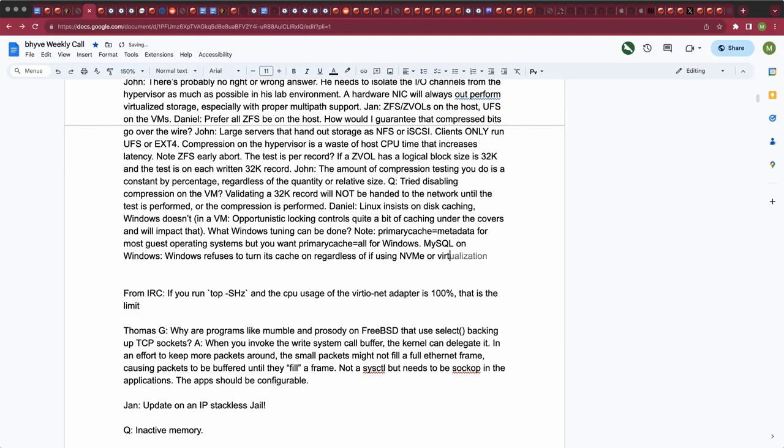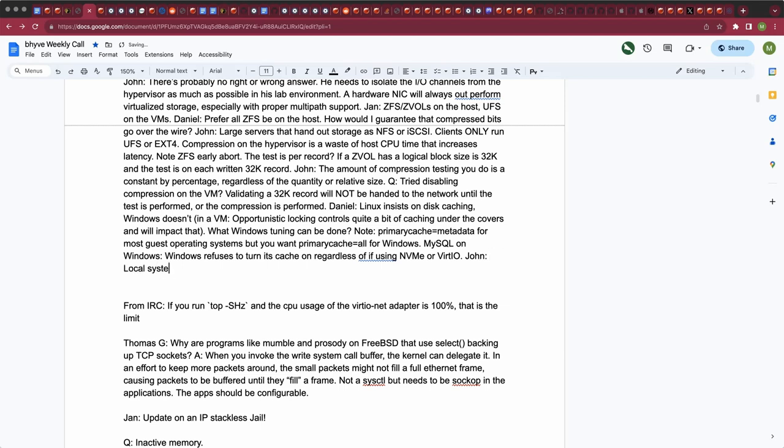Are you running local pools with cache devices? I'm sorry. On which system are you using cache devices, John? What do you mean? Clarify. So my understanding is what you said was you're running a local system with ZFS with a VM under Bhyve. And my ask is the pool that you're placing the VM image on, does it have cache devices? No, but it has a log device, and it has 128 gigabytes of Arc assigned.